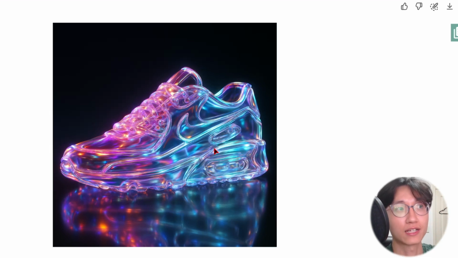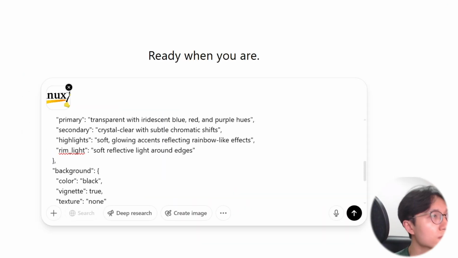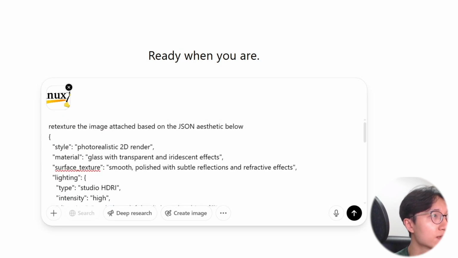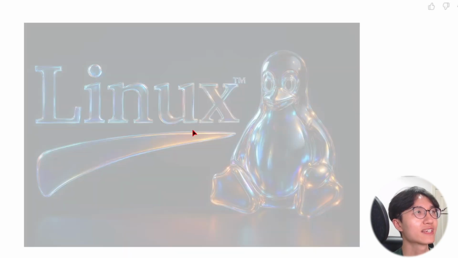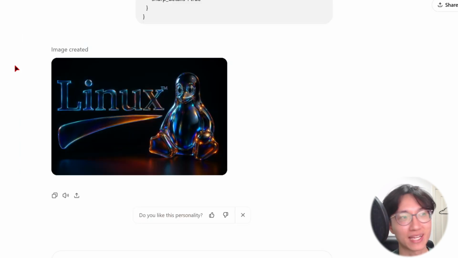But if you're not satisfied or you want some different colors or customization, let me show you how to do it. You can either create a new chat or use the same chat box. I definitely prefer to create a new chat. So right now, let's say I can change the material into metallic. Let's say I want to change into gold, red and purple hues. Alright, as you can see, this is the generated image. A bit gold, a bit slightly red maybe, and a bit metallic. So yeah, this is really fun, really cool style that you can make using ChatGPT.